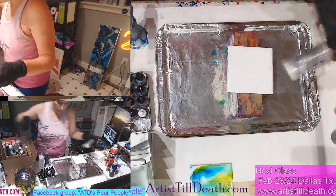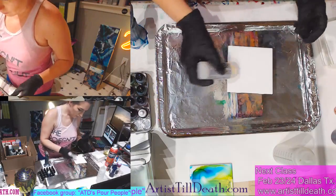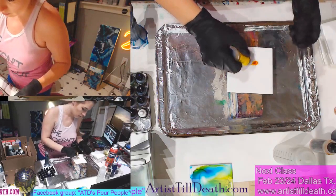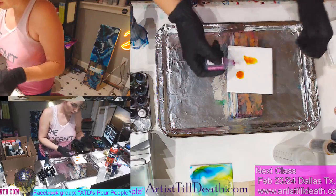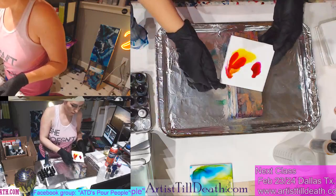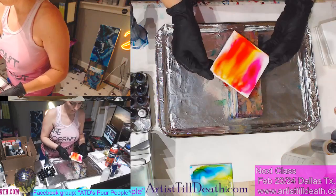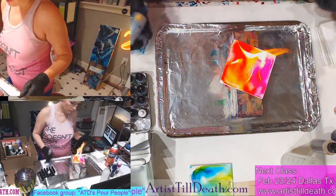Let me find one. Here's some blending solution. Put some alcohol down. What the blending solution does is it mixes your colors into each other better than it would otherwise. This is tile, yeah. And most of these inks are by Ranger. Needs a little bit more. In this, I just have 91% alcohol.